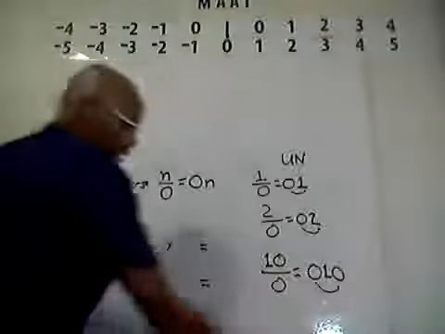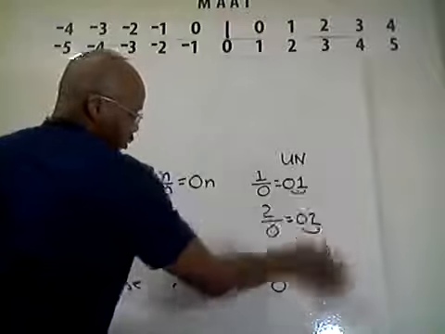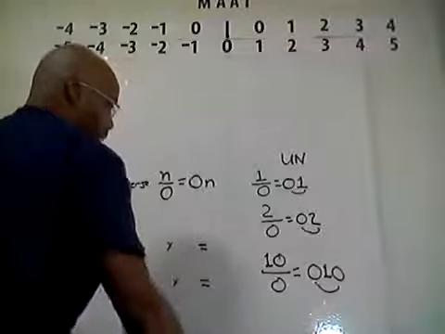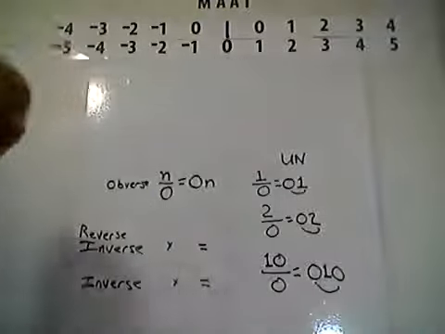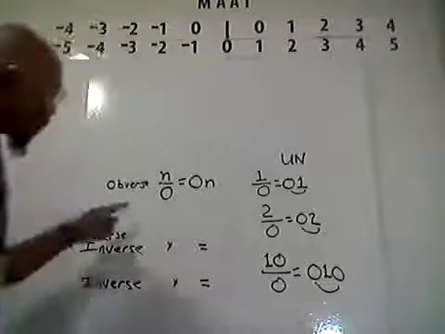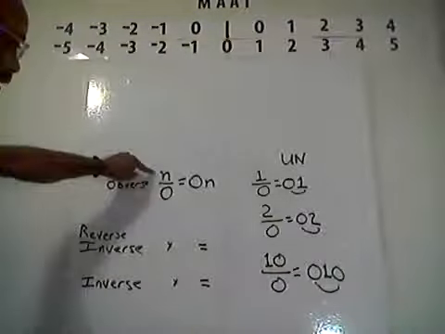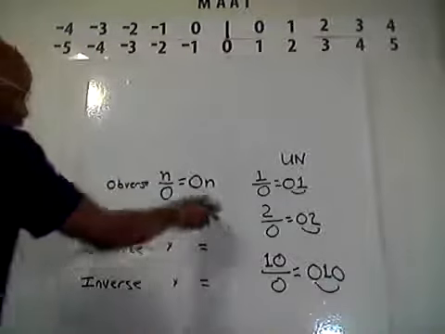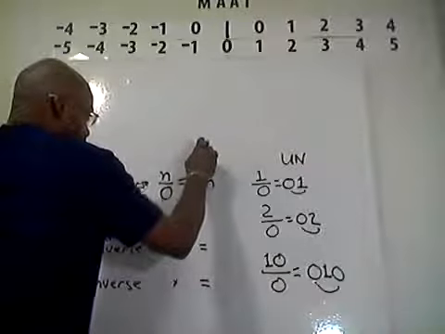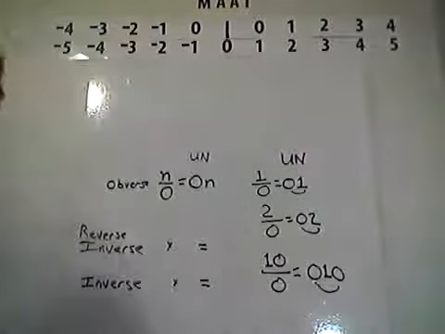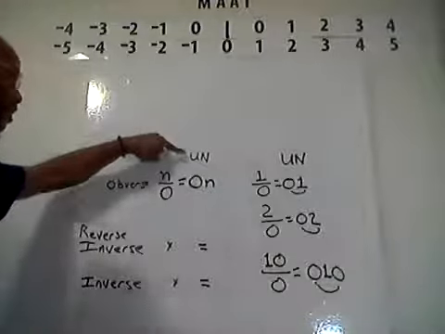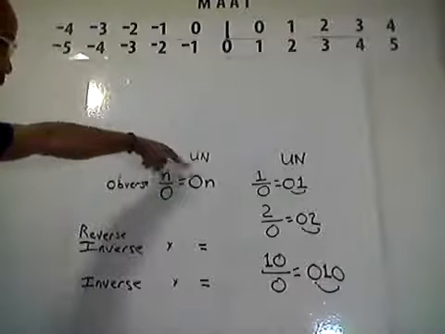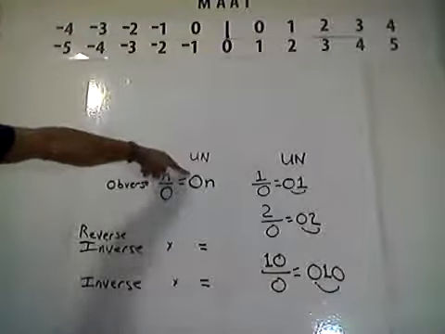And this way, things like this relate to children very well. When you have smiles on the board, when you're able to make it look presentable, this really helps children. Okay? So now, right here we have n, any number divided by 0 equals 0n. And this 0n number is pronounced on. Okay? Not to be confused. On is the word, the linguistics. On is the number, the numeral, or the numerics.